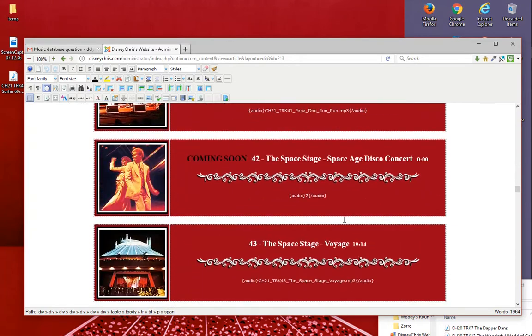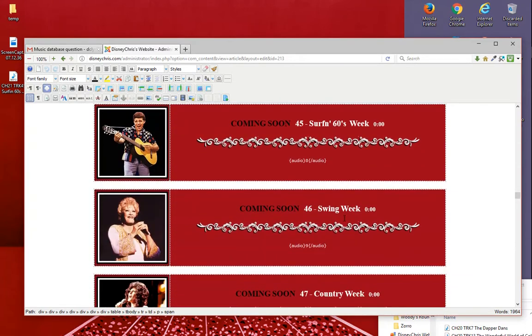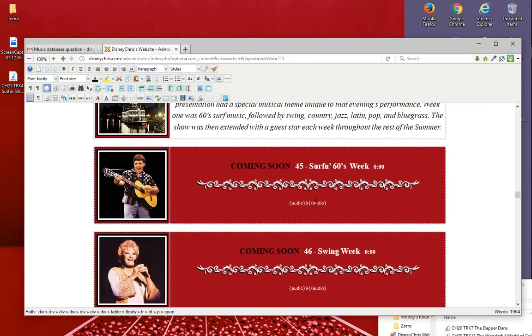So I have everything set up and ready to go to add new tracks. So right here is where I want that file that I just uploaded to go. So what I have to do is I have to type in bracket, and it has to be this exact bracket, the fancy squiggly type of bracket. It can't be this type of bracket. It has to be specifically this type of bracket.